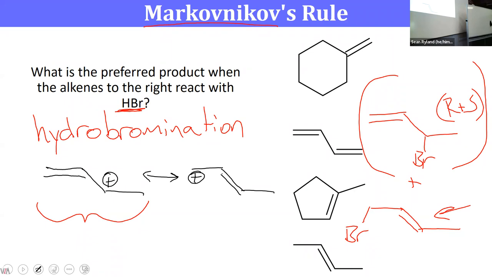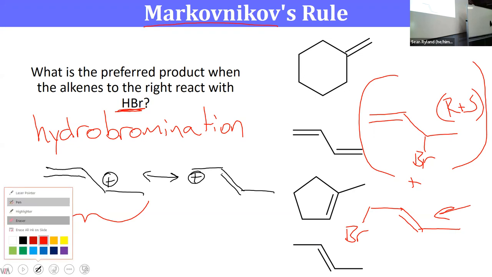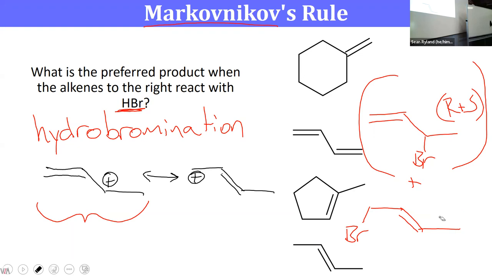But for this class, you can always just explain your logic and at least let me give you partial credit, right? And mainly, I would not expect you to go into it in that detail for this question. It just said draw the preferred product. Drawing the top one, especially if you said R plus S, would be all I was really looking for.